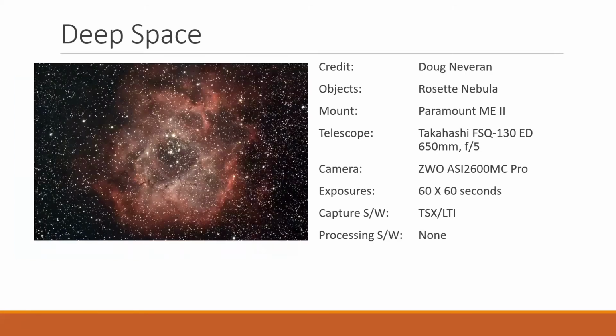This one was also done on the imaging rig down at Cherry Grove, and I took this at the beginning of this month, on February 5th. It was clear enough and warm enough, one of the few days this winter where it's clear and warm, that you could actually take some pictures. Now, there's a big difference between this picture and the previous one, and it's not the object necessarily.